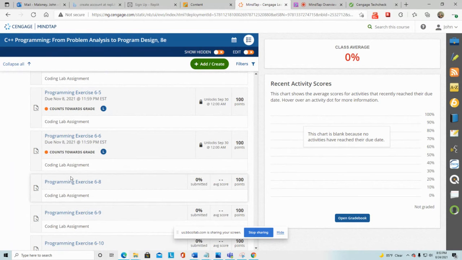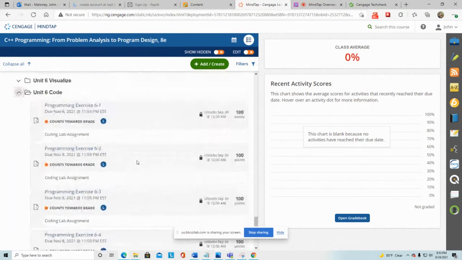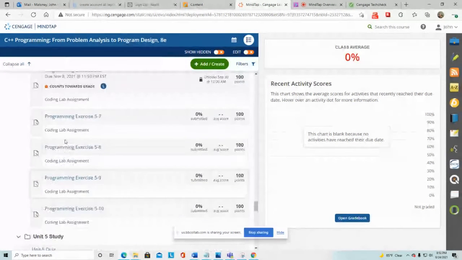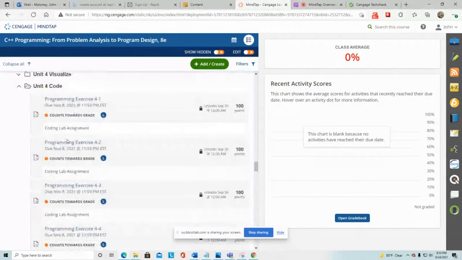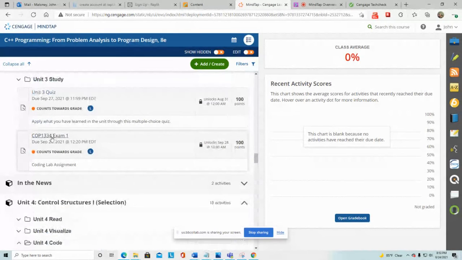I give you a practice exam, by the way, for each one too. So for Unit 1, the day before this Unit 1 exam, which we saw, right, gotta go back to Unit 3, right here.